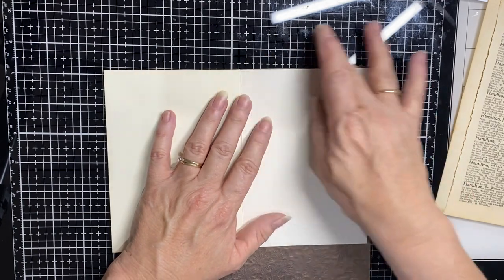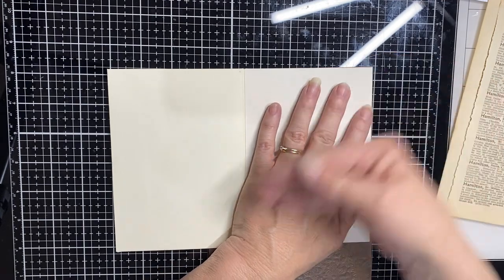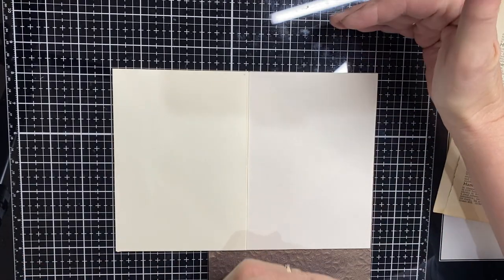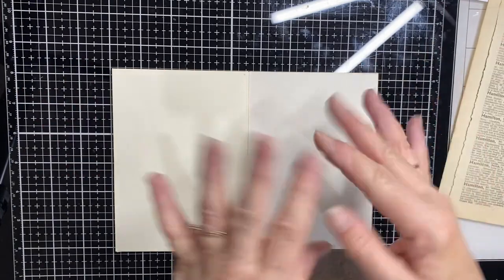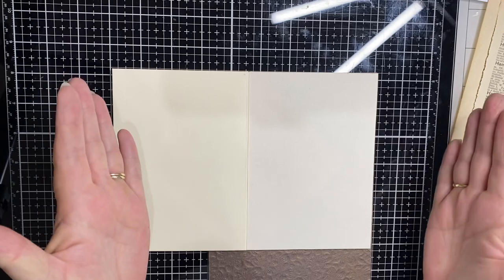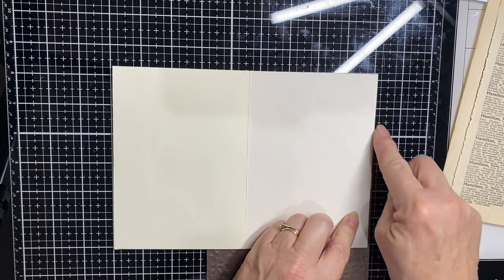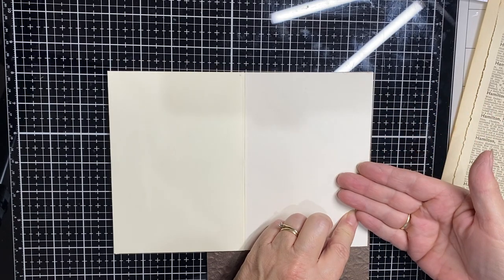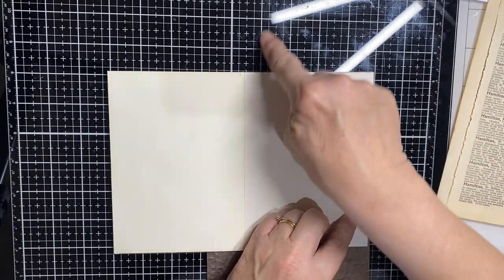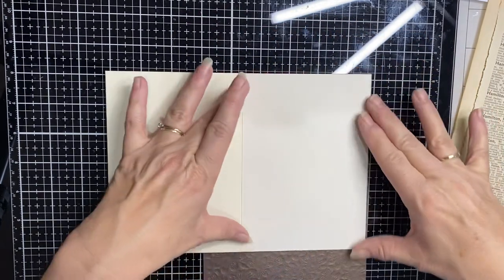I'm thinking, do I want a top pocket or do I want a side pocket? As I haven't actually started this journal yet, I'm not quite certain of the overall height that the journal's going to be. I usually get those sorts of things sorted to start with so that I've got a rough estimate. So I'm thinking I probably should do a side pocket because I can have a tab sitting out with my journal card in there, because I don't mind if they come over. If it's too high up here, depending on what else I've got going on the journal. So we're going to do that one.